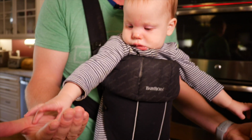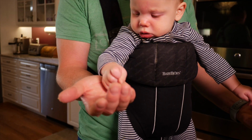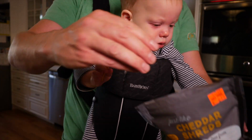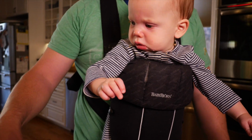Take some. He's just learning to grab things here, so let's see if he can get it to his mouth. He's got a good closed grip on it. You gonna eat it? Or you wanna help me?